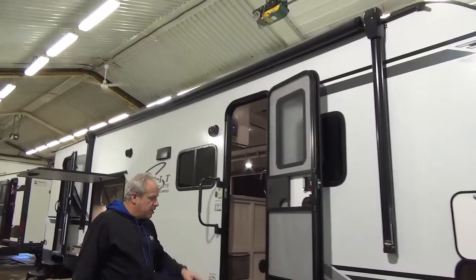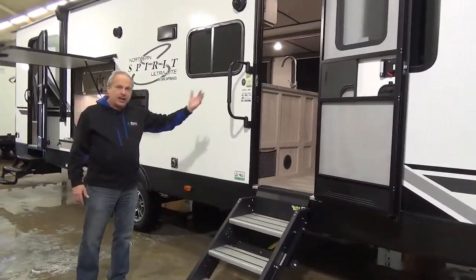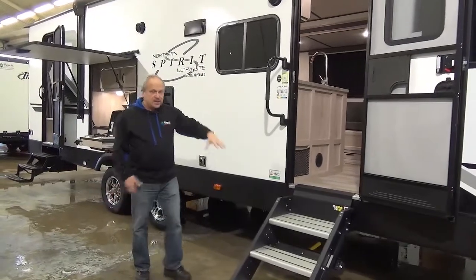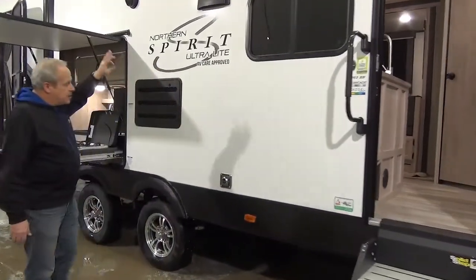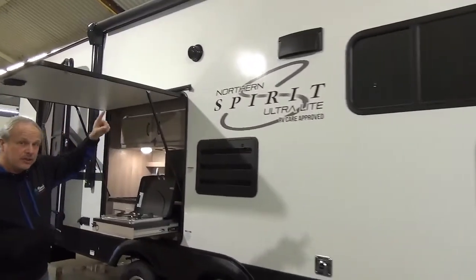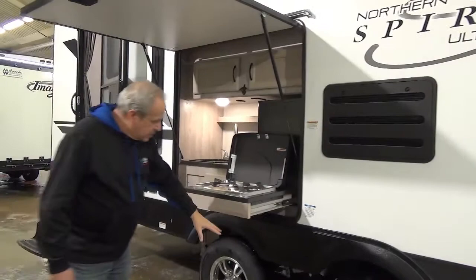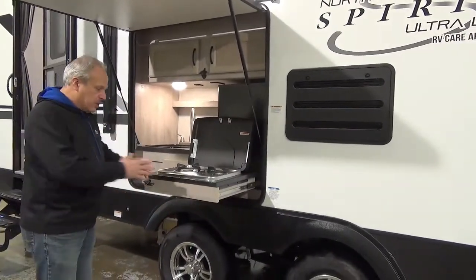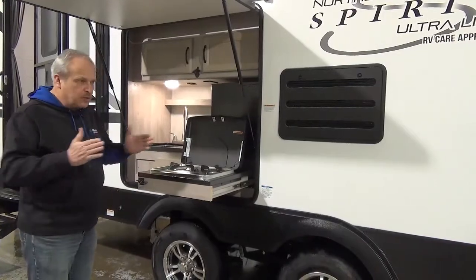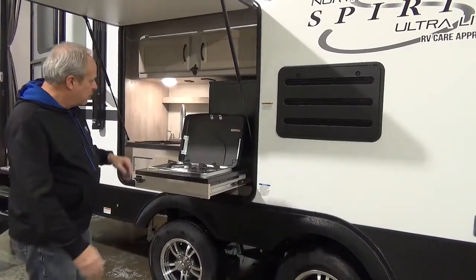Power awning runs right across the side of the trailer. As we work our way down, it has solid steps that fold back up into the coach when you're traveling so they stay clean. Coming down: outside speakers, lights under the power awning. Something I'm quite impressed with is the wide track axles on the bottom — when those are pulled apart, it gives you a much more consistent trailering experience as it goes down the highway.